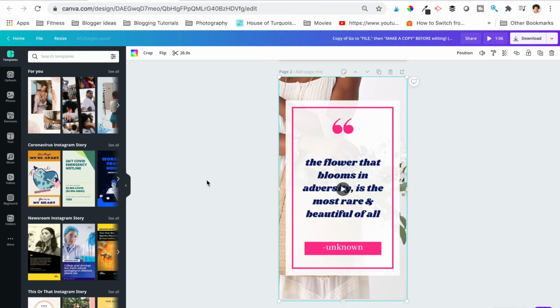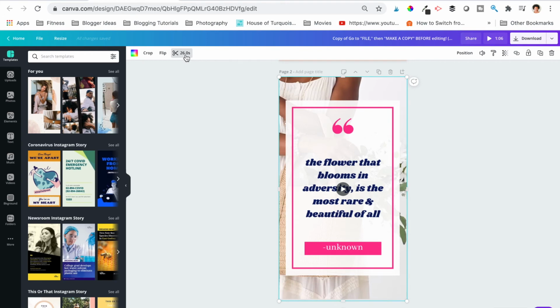To keep your Instagram story just under one slide, you want to go ahead and trim some of the video. So select your video and then you'll see where you can edit your video. There will be a scissors icon.